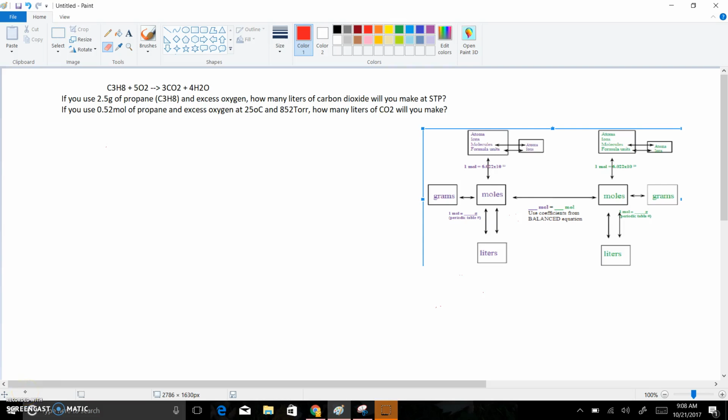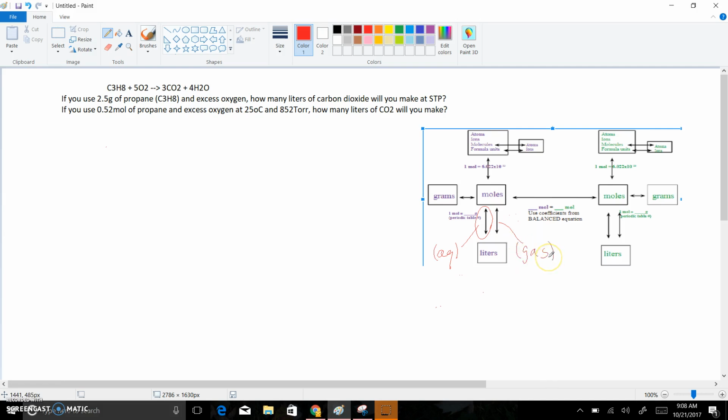This is a video about how to put gas laws into the mole map. So it's stoich and gas laws all at the same time. I want to take a little step into the mole map first. So far what we've learned is going from liters into moles and moles into liters, this part right here. This would be what I'm going to call my aqueous lane, and this lane over on the other side is going to be the gas lane.